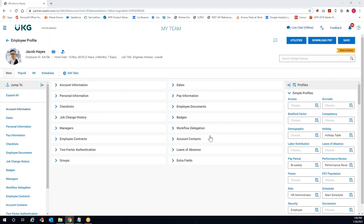Again, with the widget area, I do want to jump into one of the other business problems that we identified, which is the ability to customize the table widget. So in the classic UI profile, there were 7 widgets that were actually reports. So you could customize what columns appeared. You could save views, things of that nature.